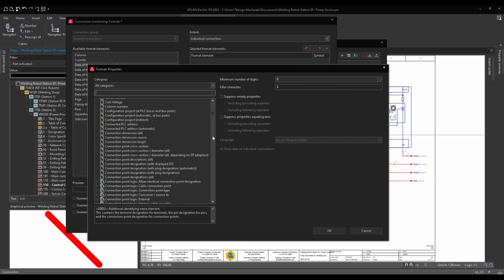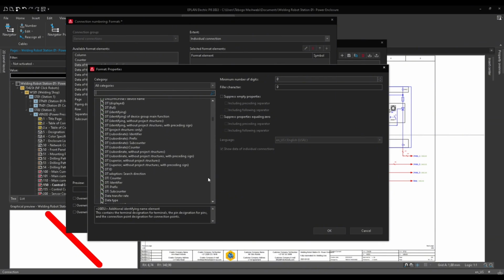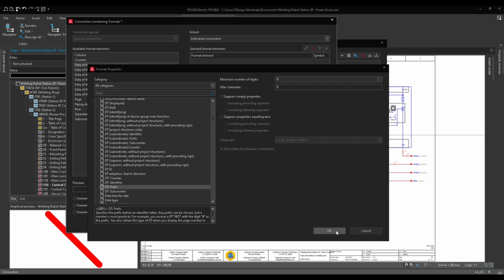So I'm actually going to look at the DT. I need to look at the DT of where it's coming from. So I'll scroll to the bottom and select the DT prefix. If, for example, you have something that's called 250K5, you're actually looking at the prefix, which is the 200. If it's on page 200, it will be 200. If it's a contactor, it will be K. If it's a relay, not a contactor, it will be K. And if it's on column 5, it will be 5. So we actually want to look at the page 200. That's the prefix, that's the page 200. So I'm going to select that one and say okay.